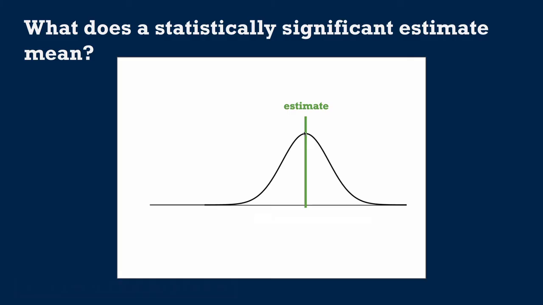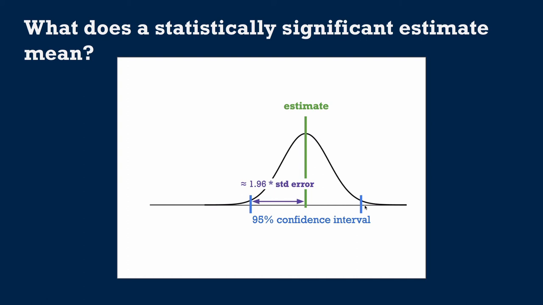So imagine we plotted one of our estimates on a graph, either the intercept or one of the slopes. And it's important to remember that this is just an estimate, but not the actual number. And that's why we have a distribution around this estimate, because we don't know what the actual number is. But we are fairly sure, 95% sure, that it lies within this confidence interval. And how do we calculate this confidence interval? Well, we take the estimate and subtract about 2 times the standard error to get the lower bound, and add about 2 times the standard error to get the upper bound.